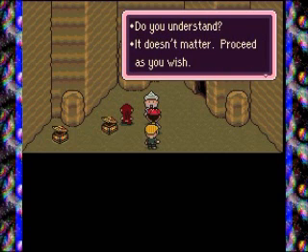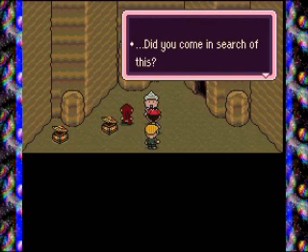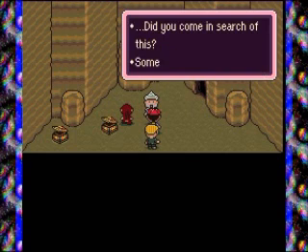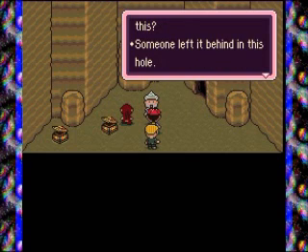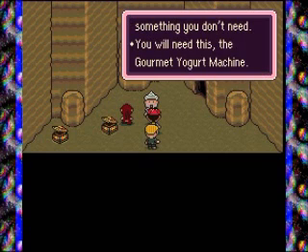Proceed as you wish. Open the treasure box and take what is inside with you. I already did that. Did you come in search of this? Someone left it behind in this hole. You cannot carry anything else. Why don't you get rid of something you don't need?